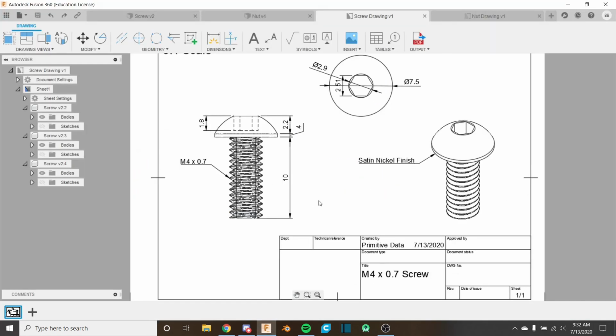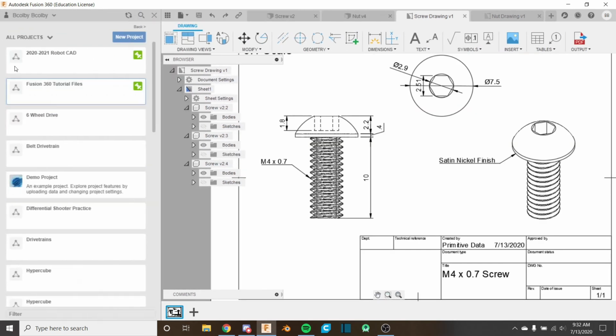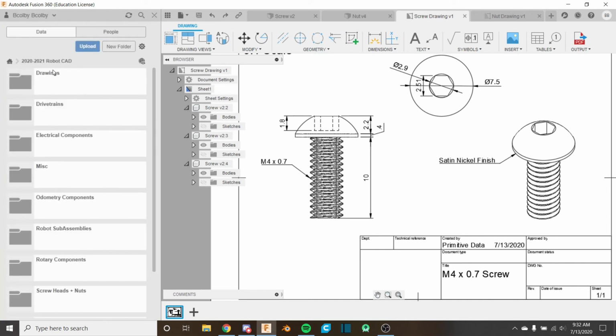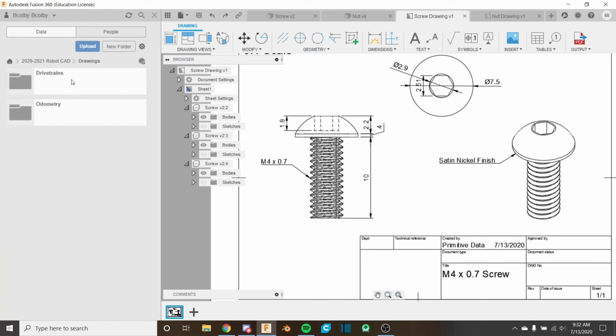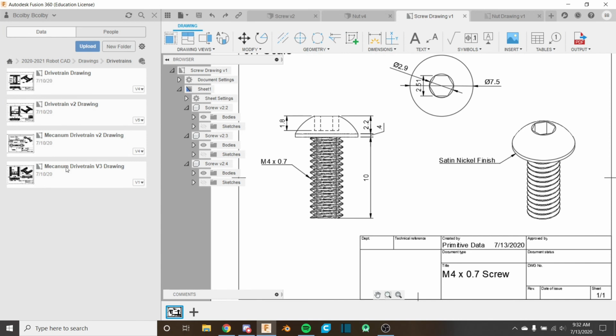So that's all for today's tutorial. Hopefully you learned something. My team personally uses drawings in our notebook. If I go over to our robot CAD here, I've created drawings for our drivetrain, all our versions of our drivetrain, and everything here.